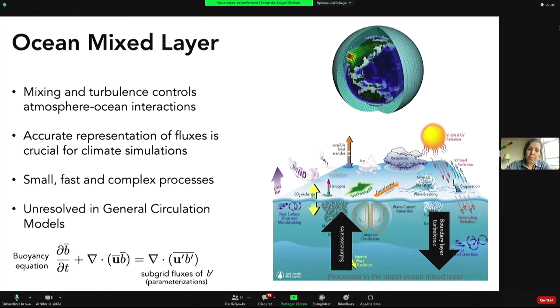So two major parameterizations that I'd like to point out that are important for my talk today are the boundary layer turbulence fluxes. So these are like the style of KPP and EPBL for those of you who are familiar. And the main role of these parameterizations is to account for mixing in terms of diffusivity. And these represent the mixing and deepening of the mixed layer or boundary layer. Whereas submesoscales have the important role of restratifying. So they are actually accounting for positive buoyancy fluxes near the ocean surface. And it's this interplay between these two different processes that will set the effective mixed layer depth that, as I mentioned, is a very important parameter in the overall climate impact.